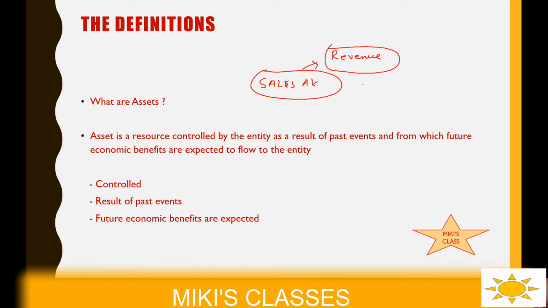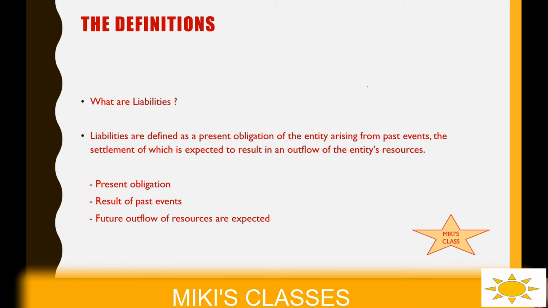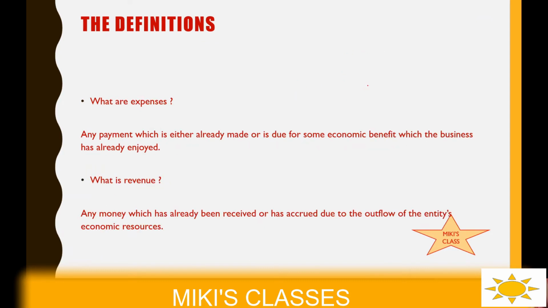Whatever our business is, if we are selling our stock or inventory, the main business we are into, in our case, we have just assumed that is selling and buying, correct? We are purchasing bikes and selling bikes, correct? And the money which we are getting by sales is what is called revenue. So sales automatically has to come under the definition of revenue.